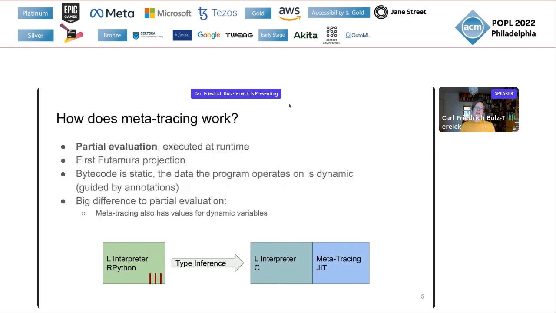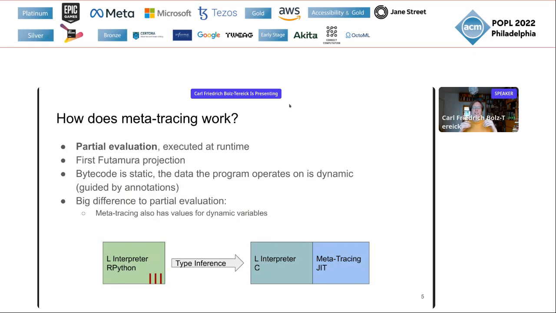Right. So how does the meta thing work? Tracing JITs are relatively known and relatively well understood. So the question is, what is this meta tracing? And the cool thing about giving a talk at PEPM is that there's a relatively simple way to explain what meta tracing is. Meta tracing basically is a cousin or a variant of partial evaluation, with a lot of very clear similarities and also some differences compared to more traditional partial evaluation systems.